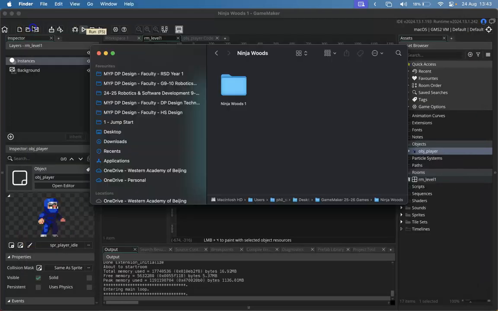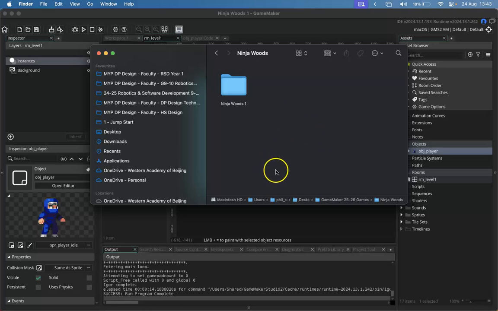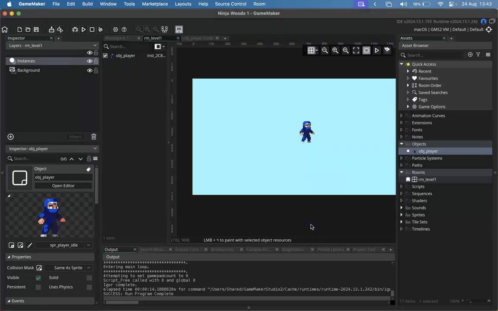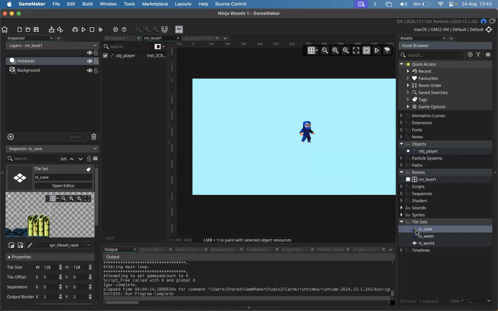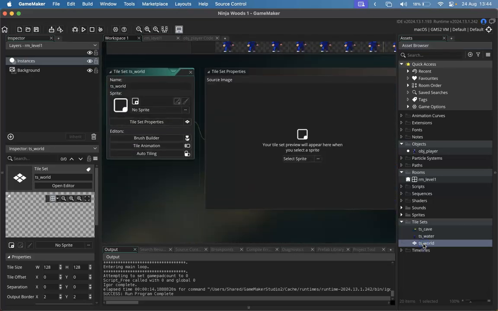Okay. Next up, we need to create some ground here for our player to run about on. So I'm going to stop this, and one of the easiest ways of doing that in a game is using a tile set. Now, the assets that we installed there have got one little error that I noticed before. So you can see here how this tile set has got the cave, it's got a little image there. This one's got water, but this one here has got this little graphic that shows it's got no sprite attached.